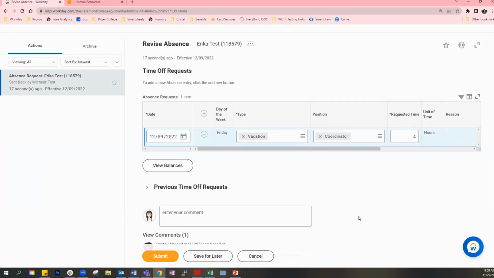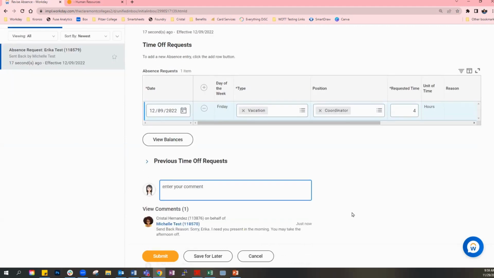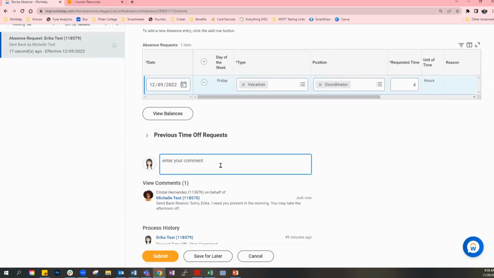Notice, however, that when you are requesting, say, 2, 3, 4 hours of a day, not necessarily the entire day, the system doesn't ask you the specific times that you want off. Okay. So you're going to get requests from your employees for 2 hours, but unless they enter a comment and tell you what hours specifically they're requesting, you're not going to know what those hours are. So that's a great example of where you want to send it back to your employee and ask, can you please confirm what time you are taking off, whether it's early or come in late, et cetera. Okay, and that won't necessarily mean that they have to make a change to their initial request. Maybe they just need to add a comment and let you know what that time is. Okay, so I'll go ahead and submit.